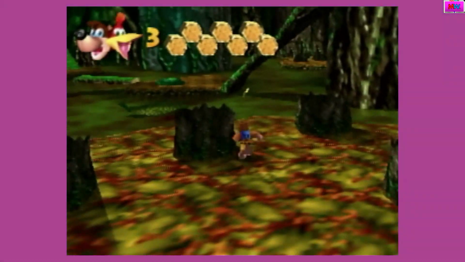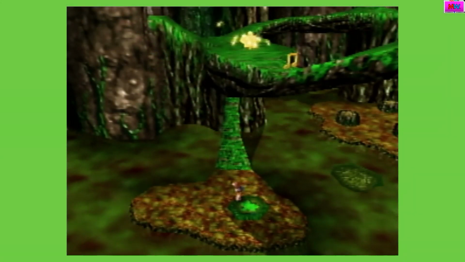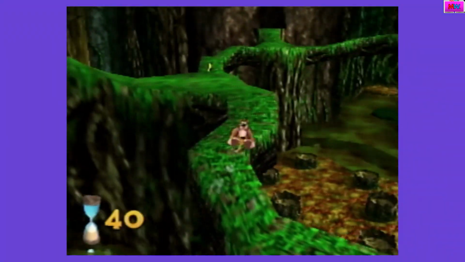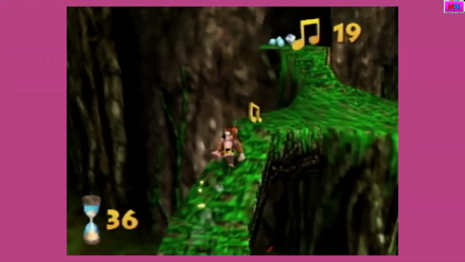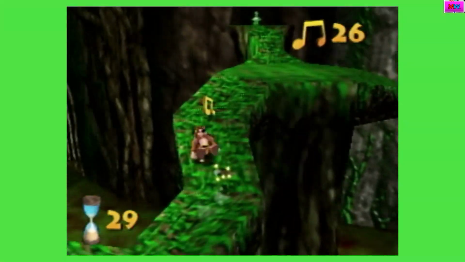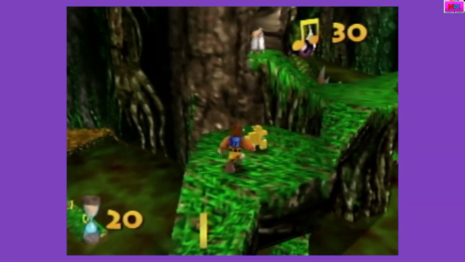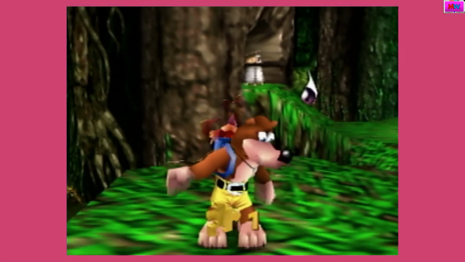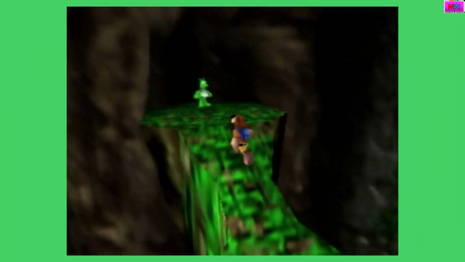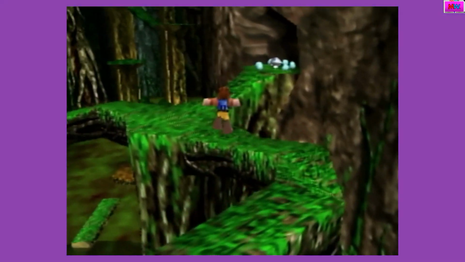I will also get these because I do not want to die. Seriously, the last thing you want to do in this game is die, because then you have to collect notes all over again. Yeah, I'll get that Mumbo token after. Green Jinjo, I'll get that after. And we got two Jiggies. Eight more to go. And two Jinjos, three more to go. I'm also gonna go ahead and get this Mumbo token.